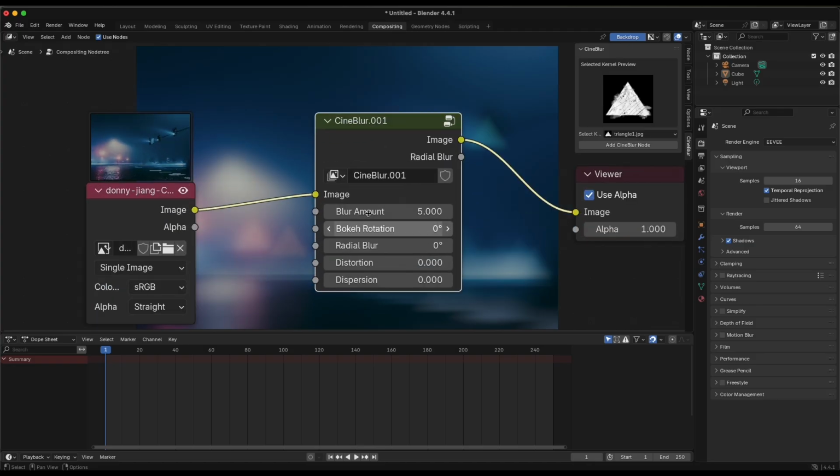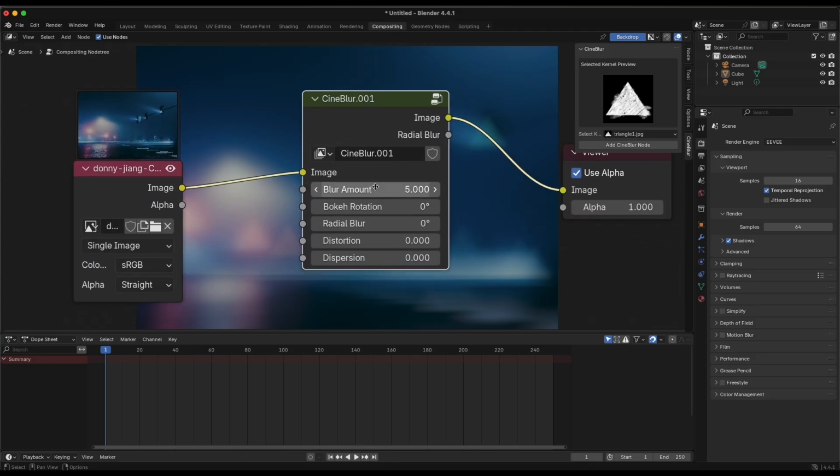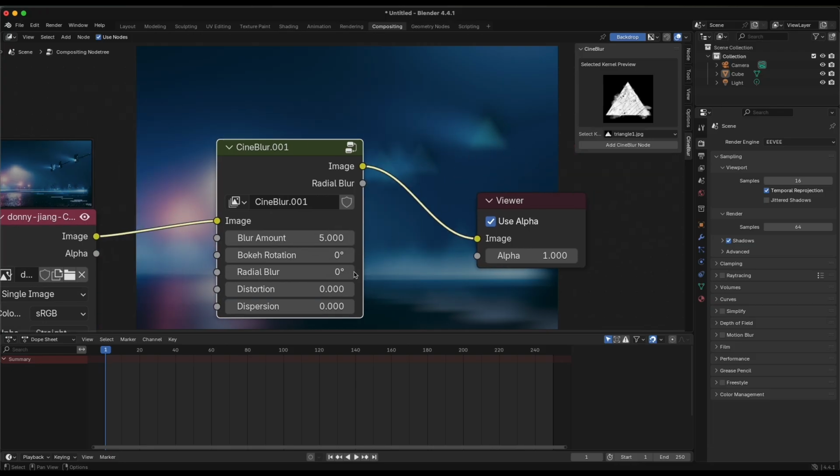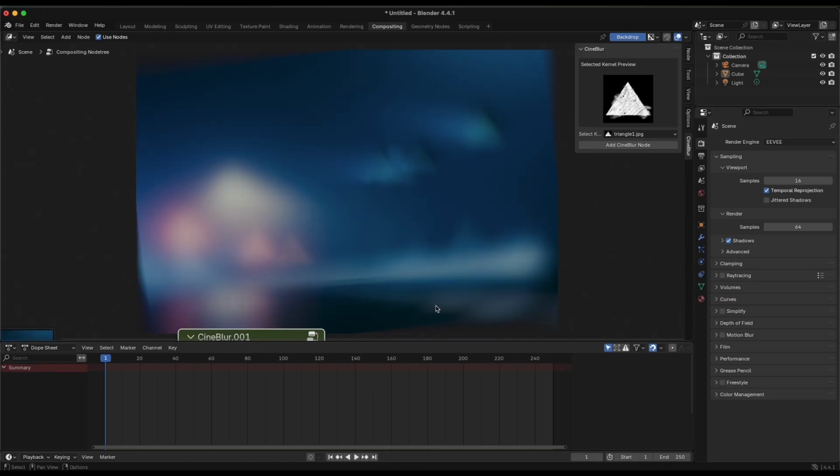And some other settings I have built into this node are obviously the blur amount, which controls how much blur we have. We have the bokeh rotation, which will rotate our bokeh shape. We have a radial blur setting, which is kind of interesting. I'll go ahead and try this here. We'll do a 15 degree radial blur really quick. And you can see it's just adding some radial distortion around our edges, kind of like some of those Helios lenses where you can just notice a circular effect as kind of a vignette on some of the out of focus parts of those images.